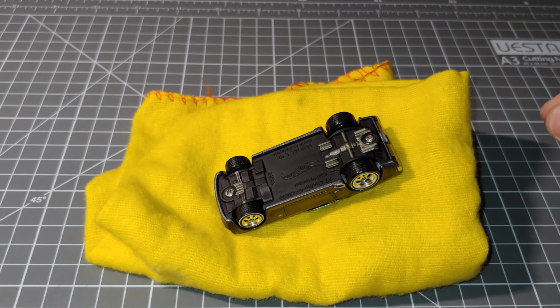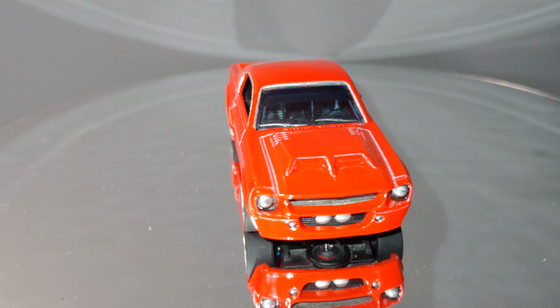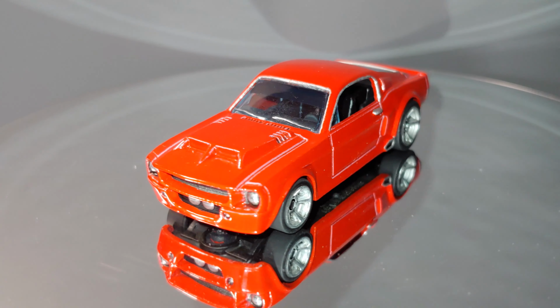So before I reveal it, let's take a look at what we started with. It was an okay car, just really let down by the poor paint that I had, with the reaction it had with itself. I've stopped using Tamiya paints ever since this because I was just so annoyed with how it turned out. So let's take a look at what we ended up with.